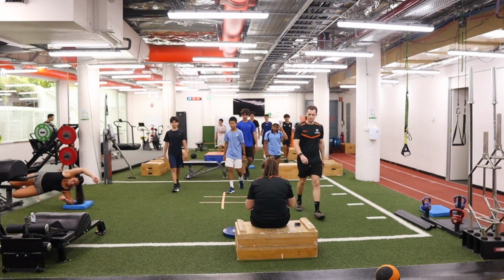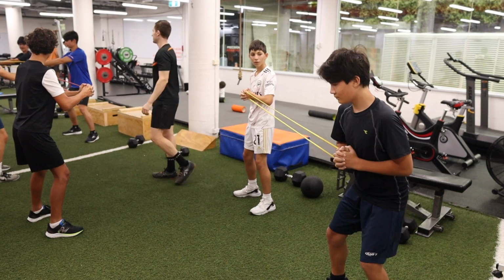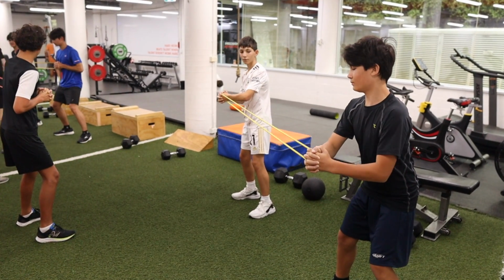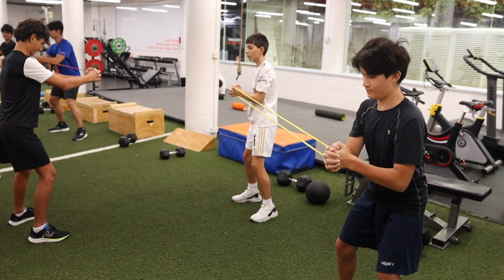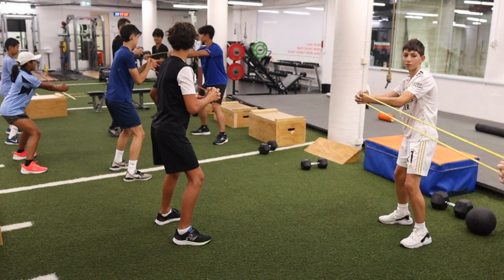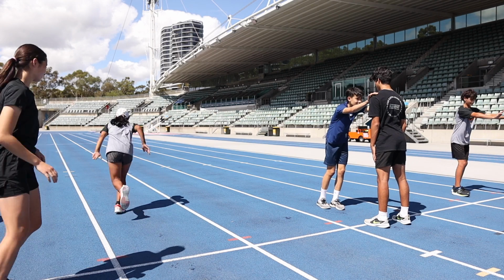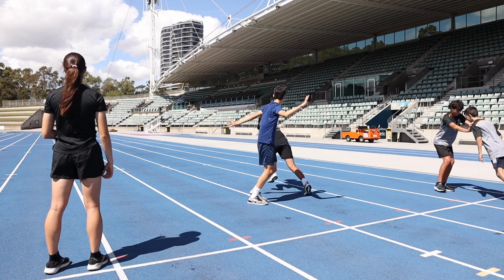The first group of athletes that come through Precision are the ones pre-peak height velocity. On the sporting field, we have 10 to 12-year-olds who are talented, okay? And they're not necessarily talented because they're stronger or more powerful. They're talented because they're able to coordinate their body better and move more efficiently. So what we do here at Precision is start to develop motor skill development, working on ideas around how to run better, jump better, land better, change direction, better hand-eye coordination. And at the same time, starting to introduce movements such as squatting, lunging, hinging, or better trunk control to set the good foundations for future development.